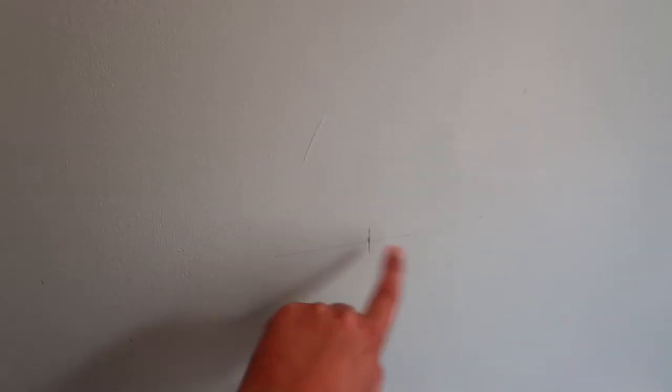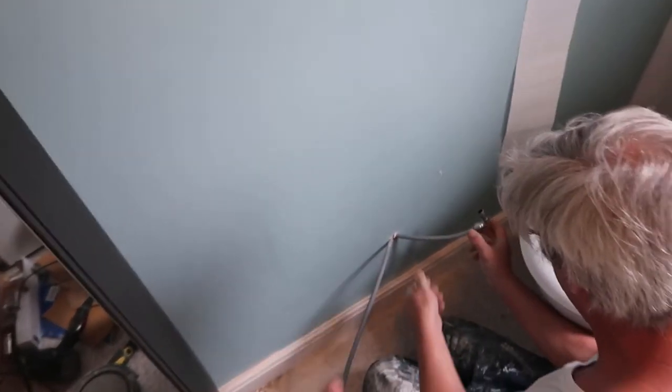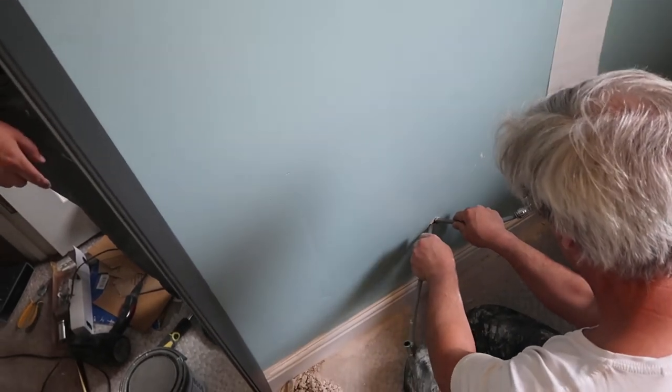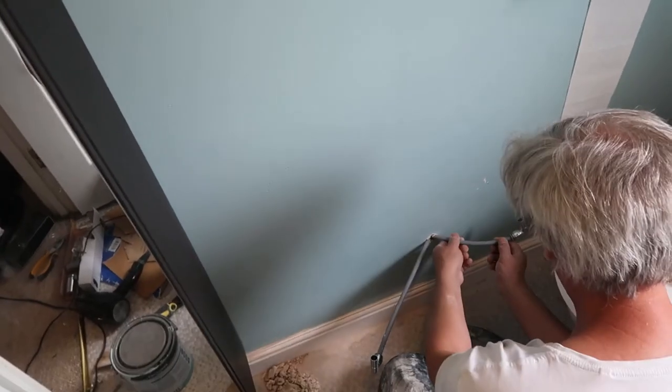So you can see this mark here, that marks the center point between the toilet roll holder bit and this cabinet here. That's going to be the center point of the radiator. But unfortunately, down here, this stupid little pipe hole thing, it's off center. It makes it unbalanced. But it's okay, we're going to fix it, it's going to look good.